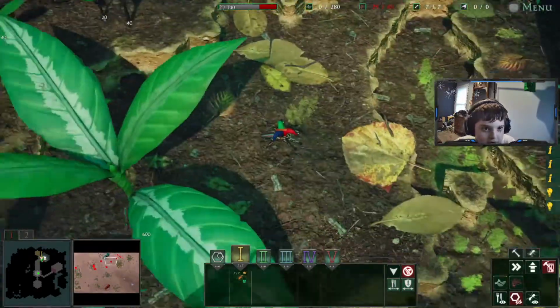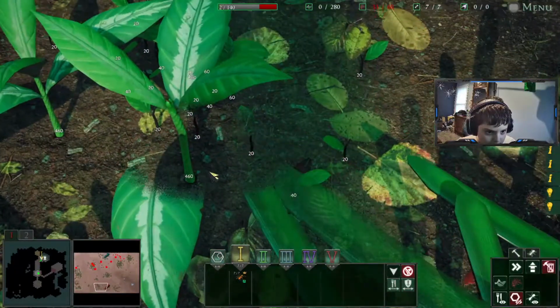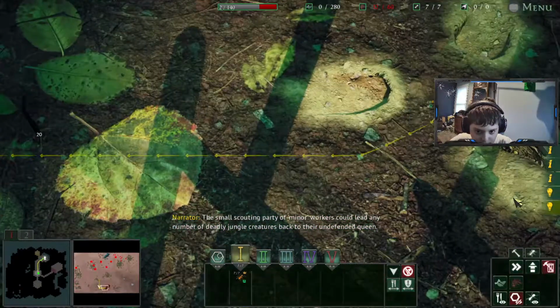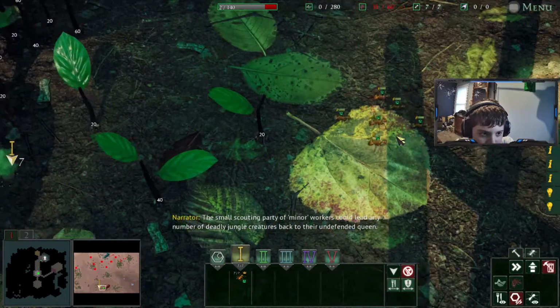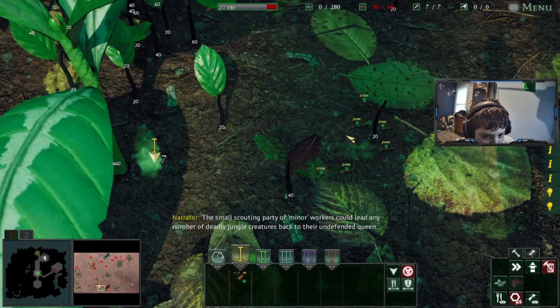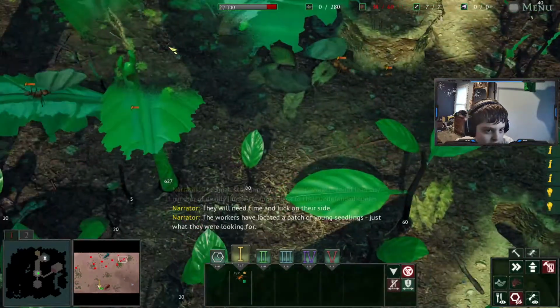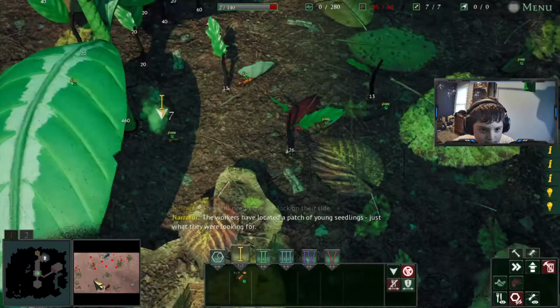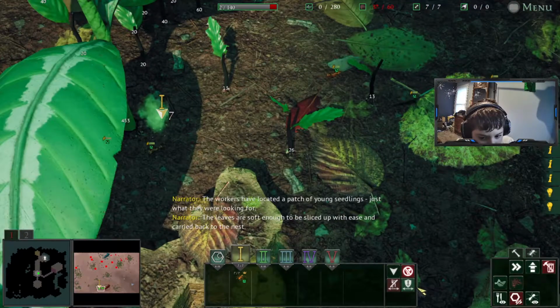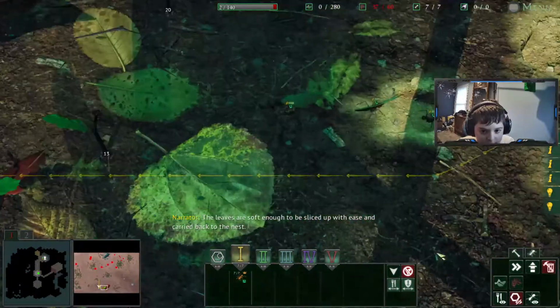Alright, we're on the surface. Let's go collect leaves. The small scouting party of minor workers could lead any number of deadly jungle creatures back to their undefended queen. They will need time and luck on their side. The workers have located a patch of young seedlings, just what they were looking for. The leaves are soft enough to be sliced up with ease and carried back to the nest.